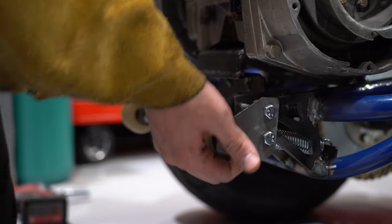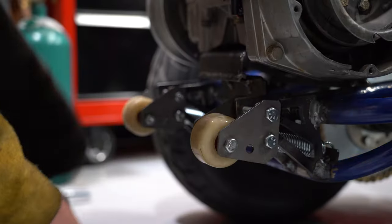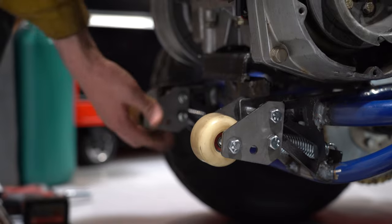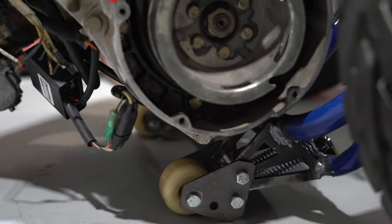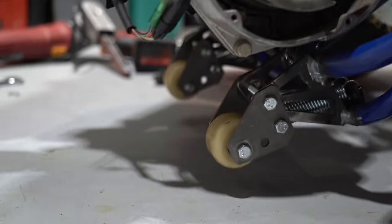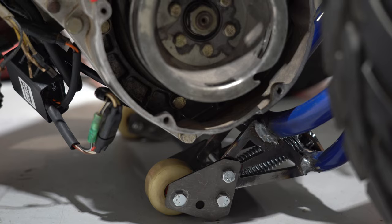Here we go, guys. Wheelie bar V2 looks pretty good for being made out of just some scrap brackets. But yeah, this is probably about 40 pounds. So this will definitely cushion our wheelies. I mean, yeah. I feel that. Once we add our stops in. Oh yeah, we have hinder. Is it just hitting the ground or something? Yeah, it's just hitting the ground.